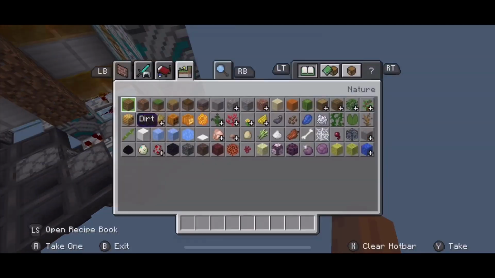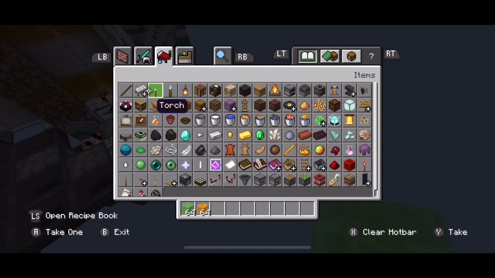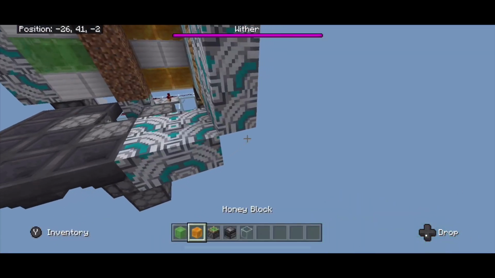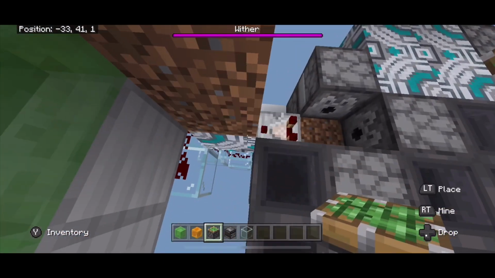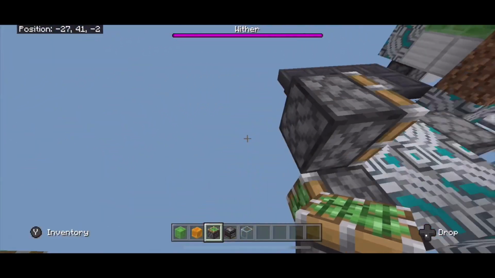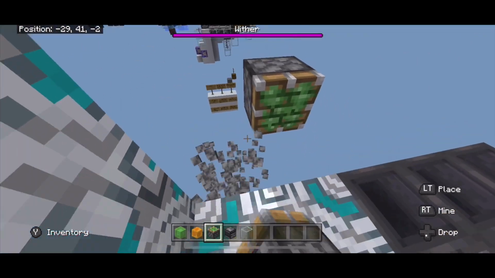Okay, so now we're going into the retraction system. Okay, so I'm gonna need a lot of this. This is the finickiest part of the design. Sometimes in high lag conditions it can break, but luckily it's easy to fix. So let me make sure. 1, 2, 3, 4, 5. So yep, that's in the wrong spot. Needs to be one further back, right there.